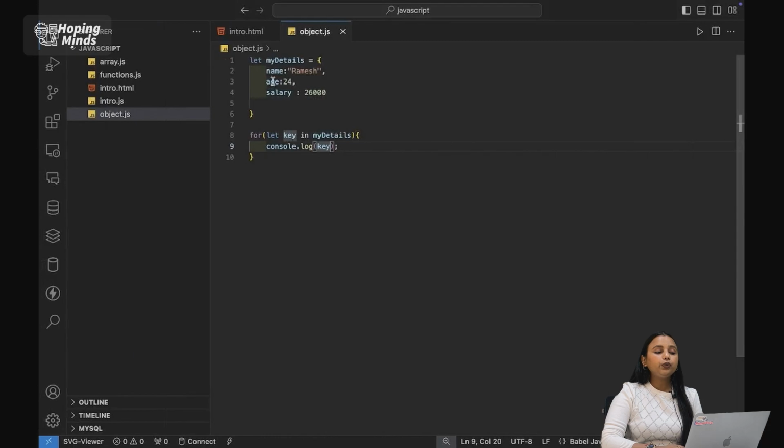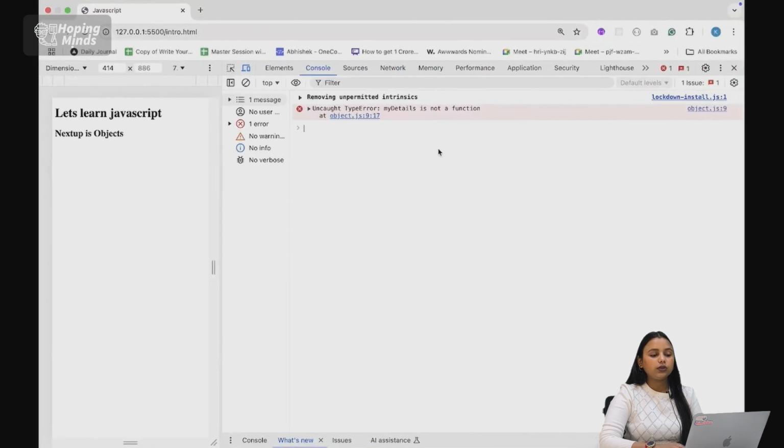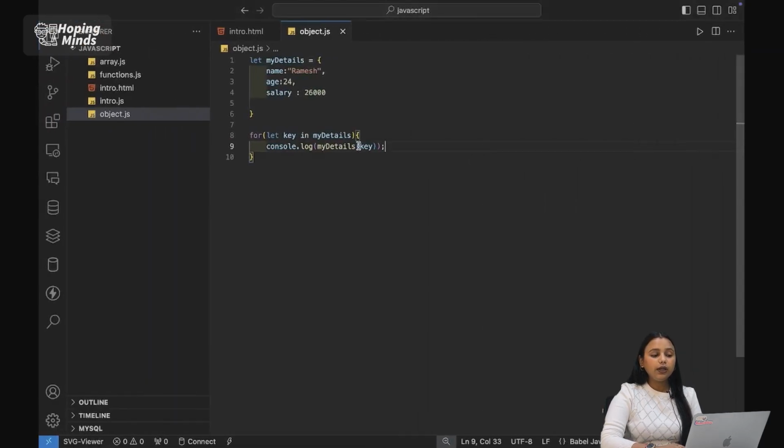Now if I want to see the values, I have to write myDetails, and notice this is not a method, but I have used it like this, with key. Let's see if this will run or not. See, this is giving you the error saying myDetails is not a function. So kindly do not create a function.